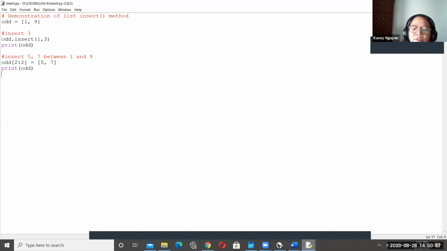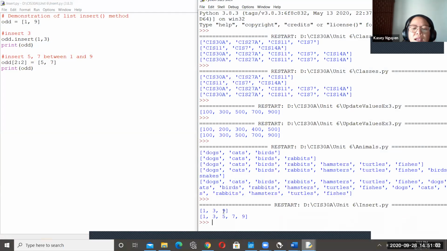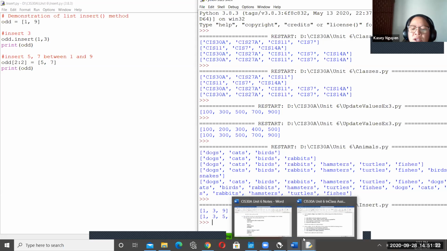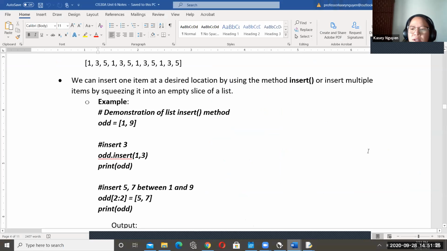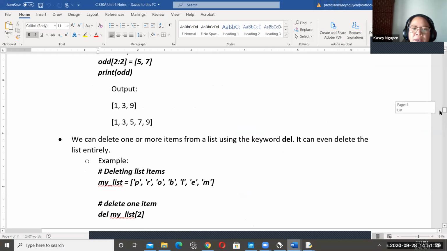So the output for that, as you saw previously, puts a 3 between the 1 and the 9, and the 5 and the 7 between the 1, 3, and 9, using index. So we can use insert to add one or multiple values as long as we specify where that is.